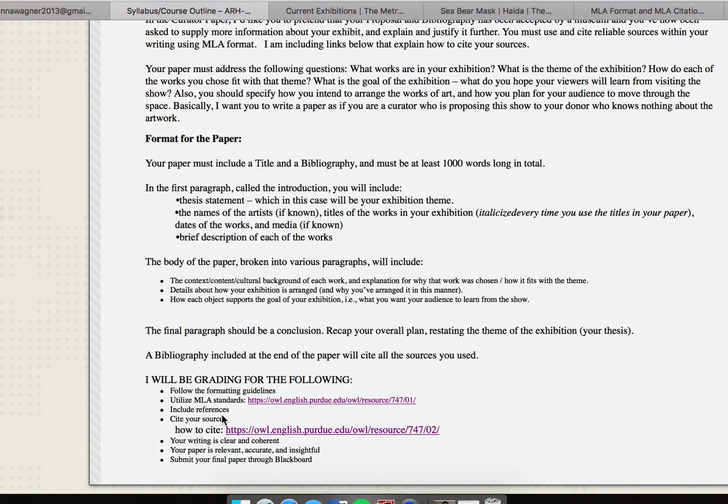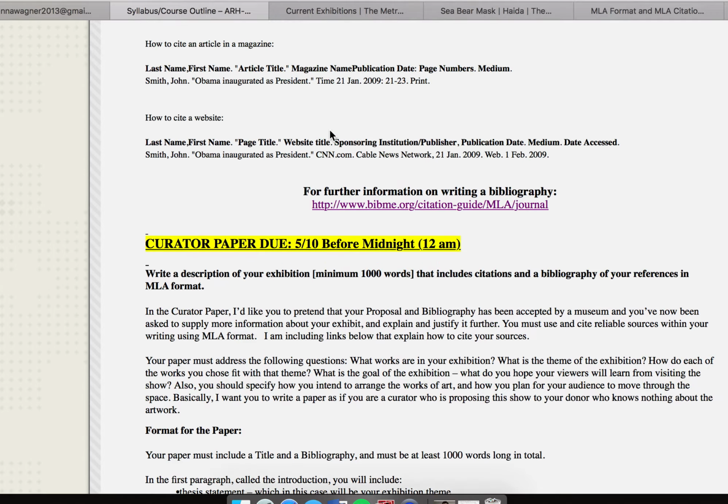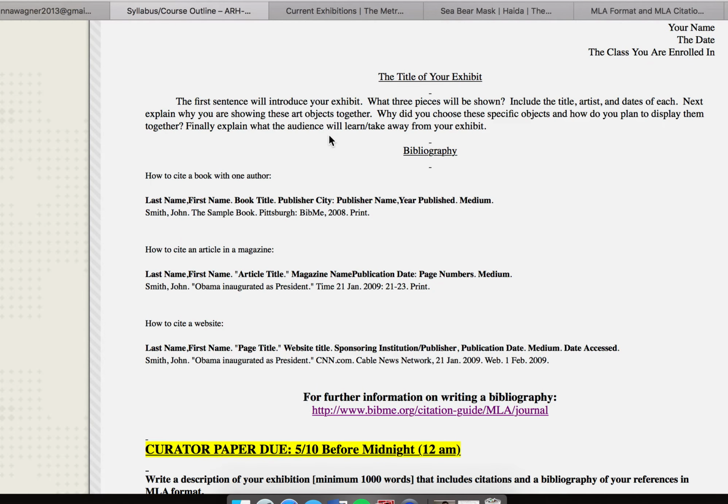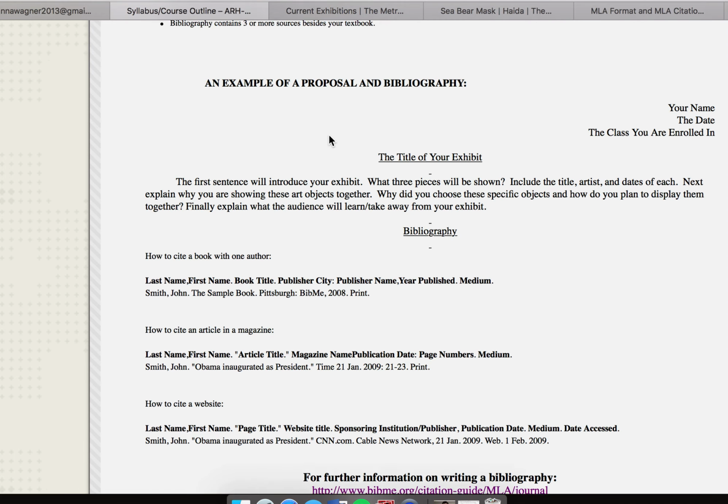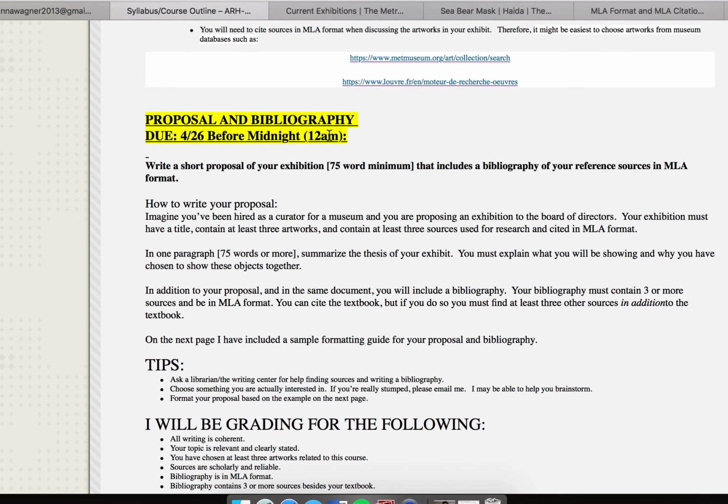Here is an explanation of what I'll be grading for. I want you to keep in mind that your curator paper is worth 25% of your grade and the proposal and bibliography are worth 5% of your grade, which means that these are pretty important assignments. If you don't turn them in, your grade's not going to be in good shape. If writing is something you struggle with, please send me a draft of your assignments at any time. I'd love to look over them with you. And as long as you submit it to me at least 3 days before it's due, I'll be able to take a look at it and suggest some edits and email it to you. So in other words, I'm here to help, and I'm looking forward to reading your paper.